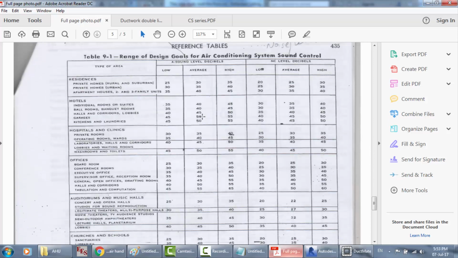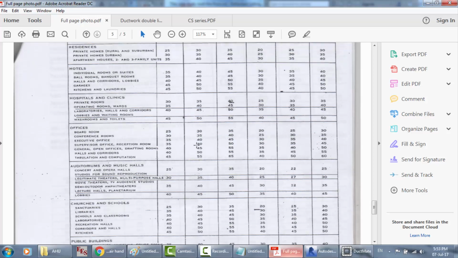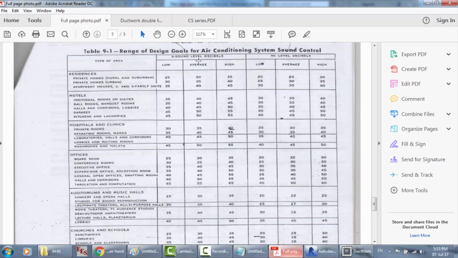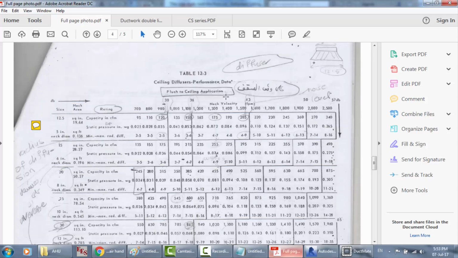Okay, from this we'll find general open offices, and here the decibel. The recommended decibel average is 45 decibel. 45 means that as an average you may use less than 45 or more than it.